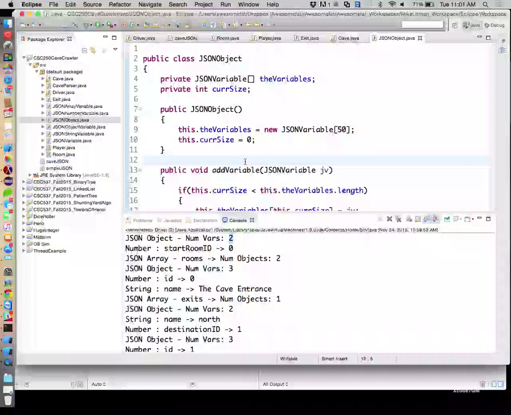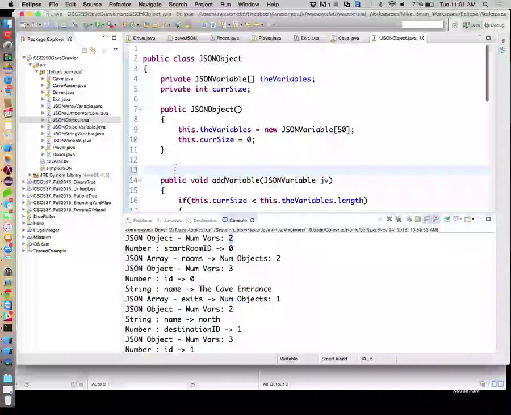Now we've put it into this format, and I need to be able to get it out of this format. I need to be able to ask a JSON object how many of you are there, and give me your collection of JSON variables that you contain. So I need to add a little additional ability to our JSON objects so we can have access to its parts.